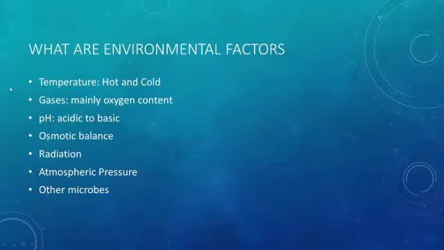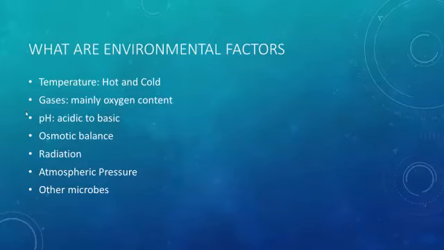The next item is oxygen content. Because we humans require oxygen, it is easy for us to think that this parameter only deals with having too little oxygen. Some microbes grow only in areas with little to no oxygen, so in the case of microbes, there can be too much oxygen.